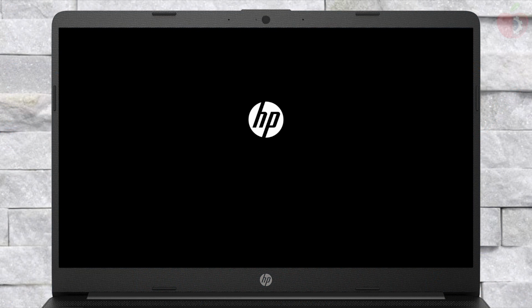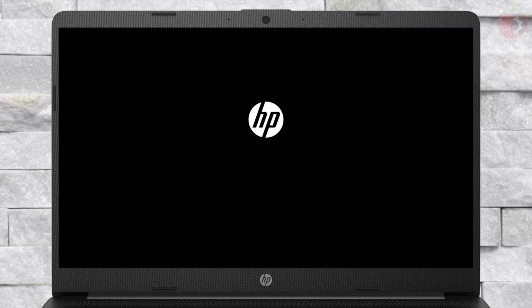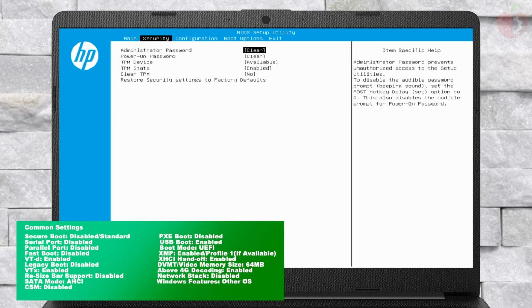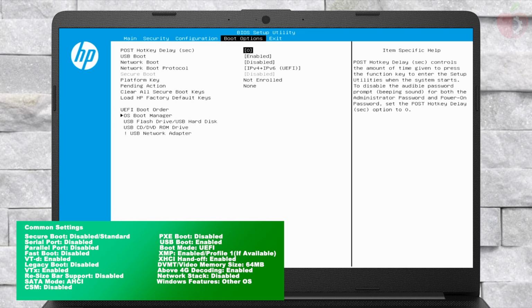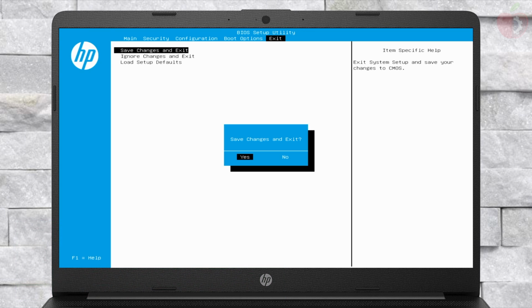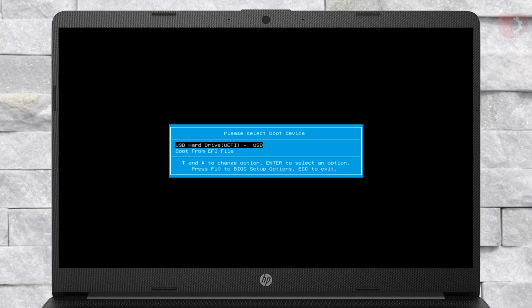Now, power on your laptop and boot to BIOS. Here, load BIOS defaults and then change the following settings. After making the changes, exit BIOS saving changes, and now plug in the bootable USB and boot to the boot menu. From here, select your USB, followed by the UEFI prefix, and press Enter to boot.